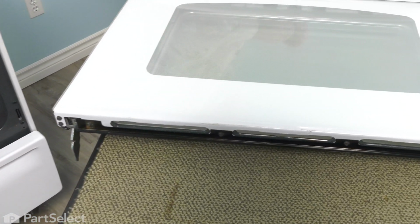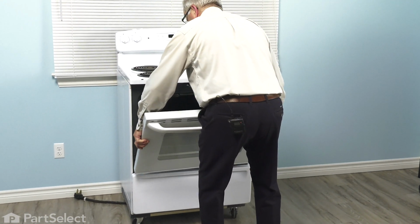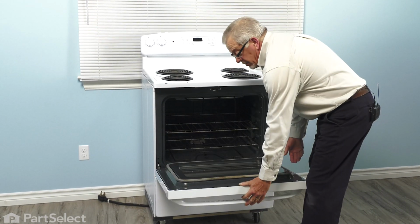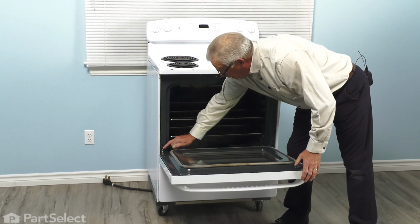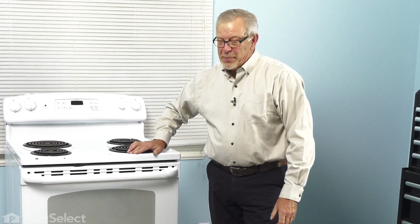And now we're ready to reinstall the door on the range. So make sure we have a firm grasp on the door from both sides. We'll line up those hinges in the slotted openings on the oven liner. Tilt the door down. Fold those clips back. And our repair is complete.